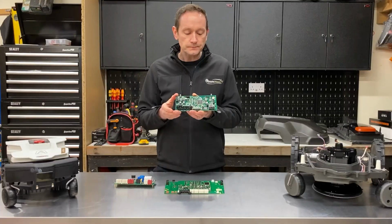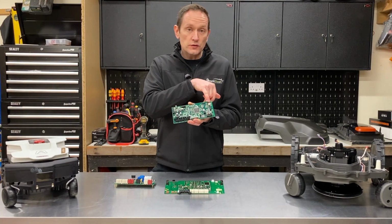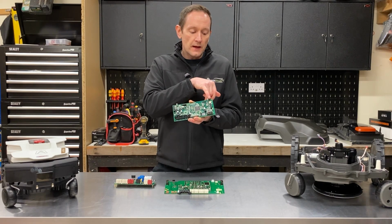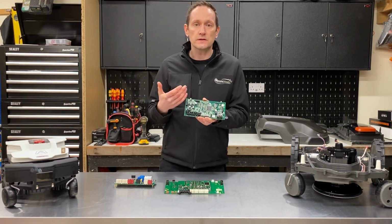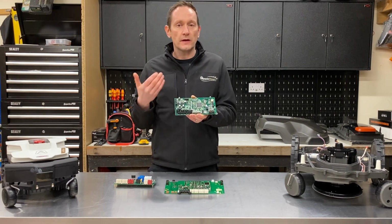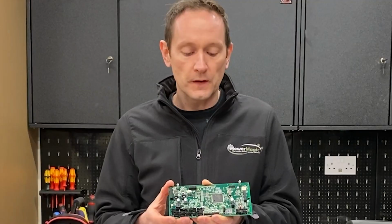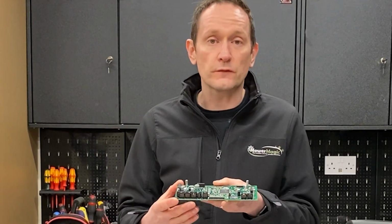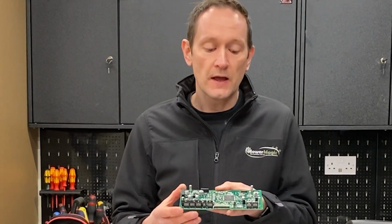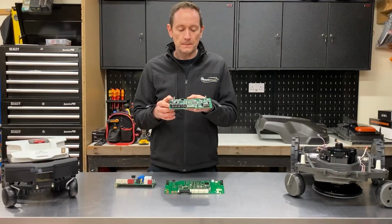Some of the other features on this board is it contains a Bluetooth 4 chipset here, and this is used for connecting with the app, but it's also used by service centres to connect to the robot and update the software and have a look at the data on the black box recorder. So there's no need for a USB connector on this board. The board also features an accelerometer and a solid state gyro compass built into the board there.